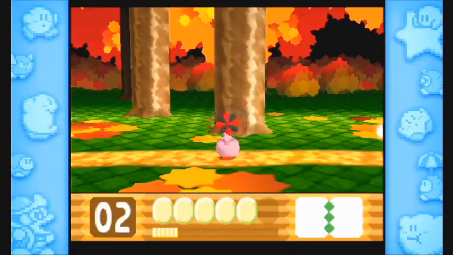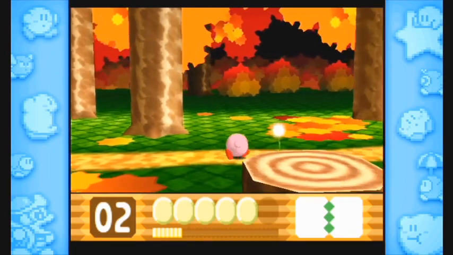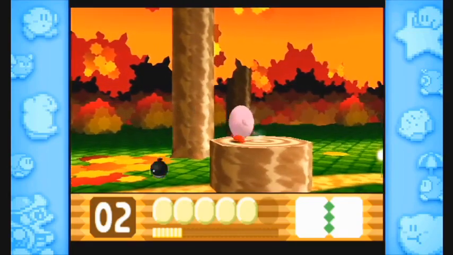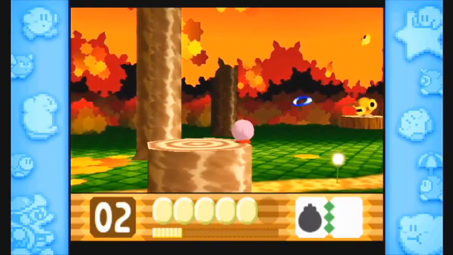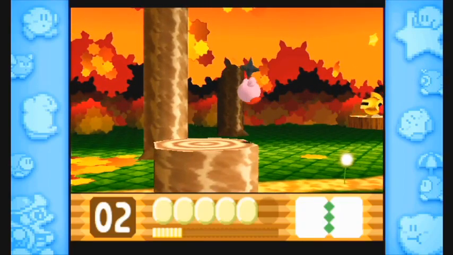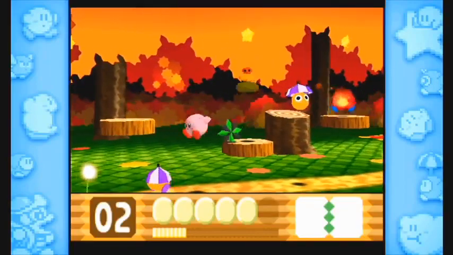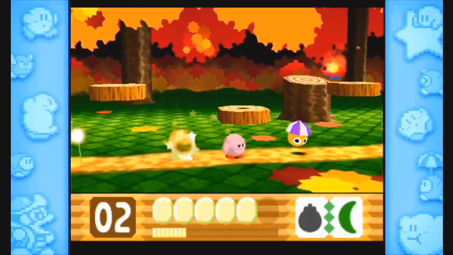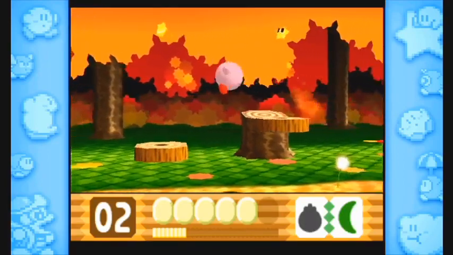And I'm gonna toss this, because there's another power coming up that I really want. Let's start by grabbing Bomb, and then Cutter is gonna be right there. Hopefully I can do this. I can. Nope, come back here. This is another one of my favorite powers. The Throwing Star.